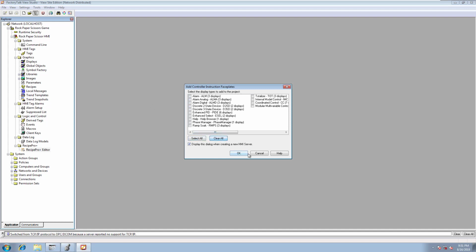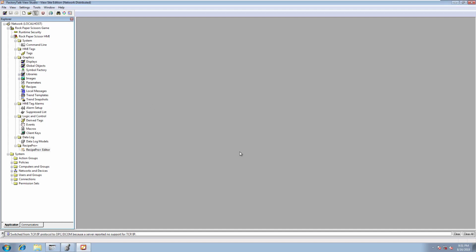I don't want any of this, so I'm going to clear this. It's going to be really, really simple and easy to do, right? So that's the premise behind this, and that's exactly what I'm going to do.